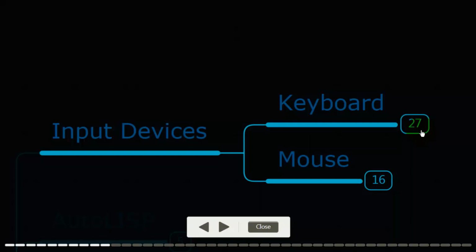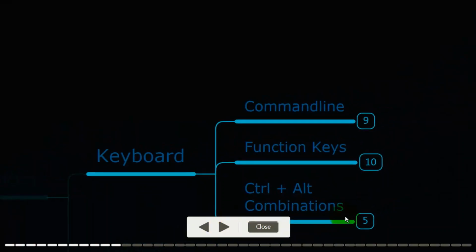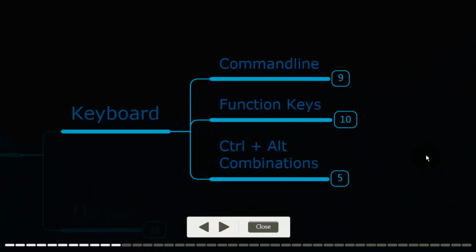Of course, we have the Android version of the software also available, and it is slowly trying to transform itself to be suitable for touchscreen laptops as time passes by. But we will not be concentrating on those. So the input devices will basically be the keyboard and the mouse. Let us go into detail and see the different ways in which we can use the keyboard. One basic way to use the keyboard with AutoCAD is to use the command line.